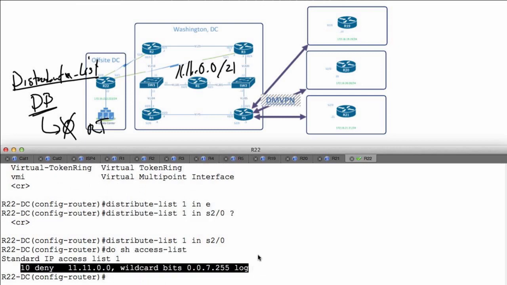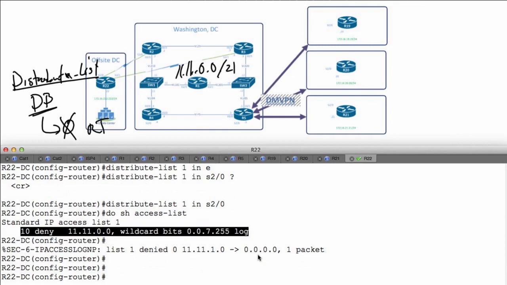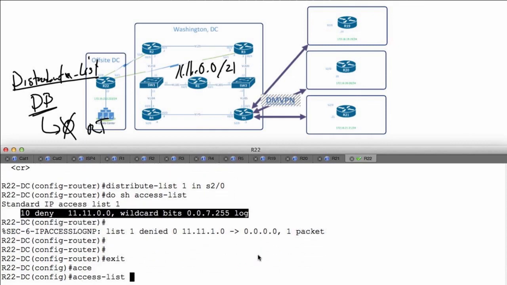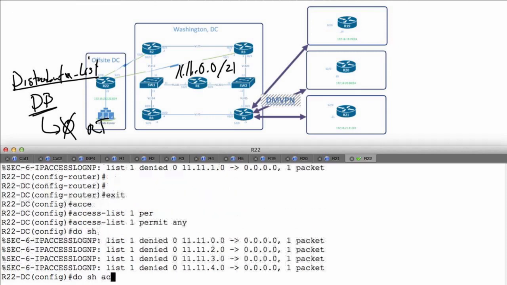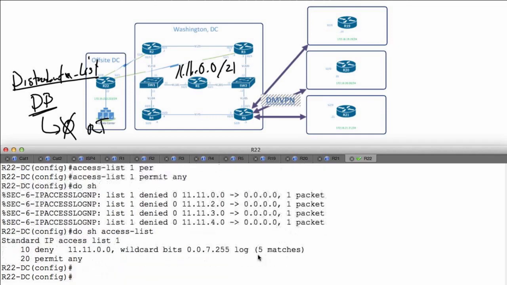I need to add my permit. So access-list 1 permit any. Do show access-list. Okay, let's see what we got now. We've matched 11.11.0.0, 11.11.2.0, 11.11.3.0, 11.11.4.0.